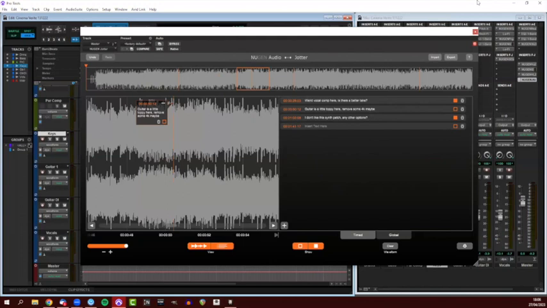The idea is that it works in a similar way to, for example, if you're working in Google Docs and you have the track changes with people's comments and suggestions on the right hand side. At the moment, you can't thread comments on here, but we're looking at adding that in so that you'll be able to reply to specific notes. We're also looking into adding video integration in the standalone version for audio post, so that you can review that in line with the picture as well as just the audio.